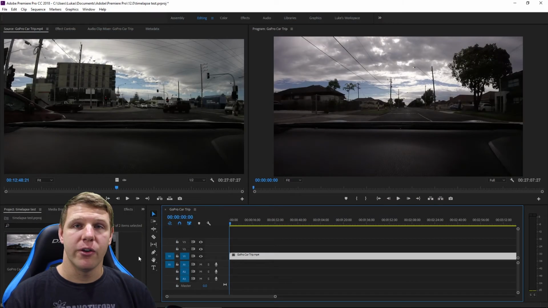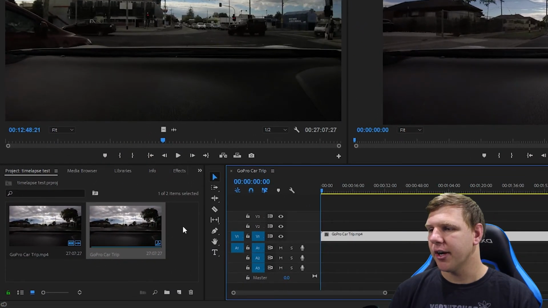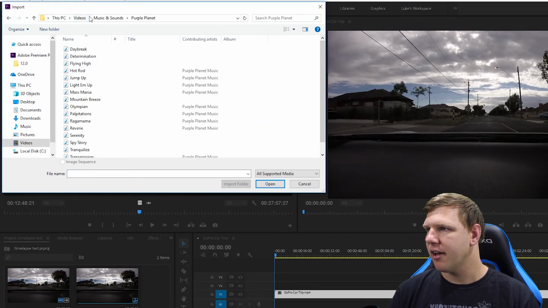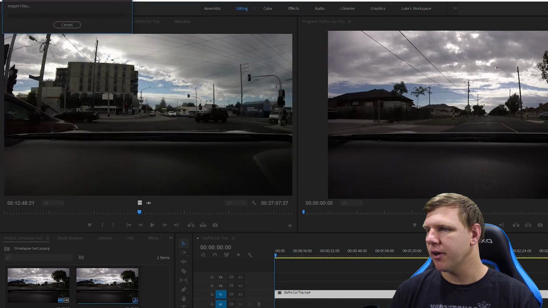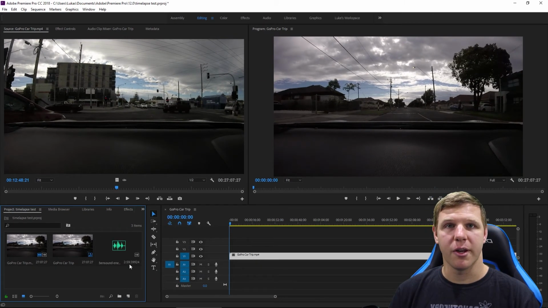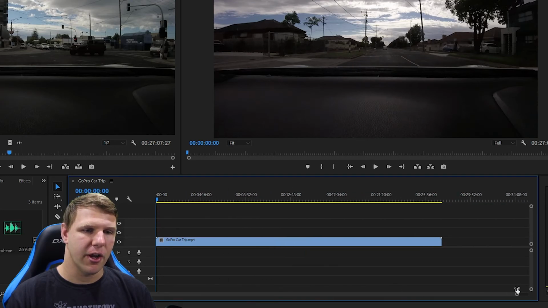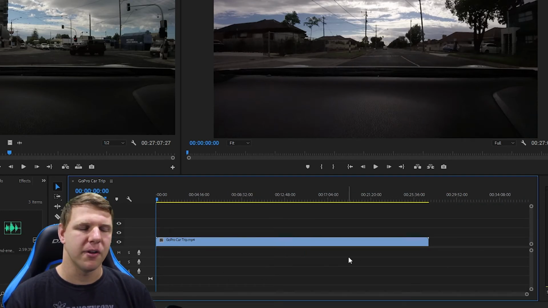Speaking of which, we're going to do that right now. In our project, we're going to double click this window again and import a sound. I'll import this one here. This is going to be our music backtrack for the video. Now that we have our video clip here, our time-lapse video, currently it's roughly 27 minutes long. Obviously we want this down to maybe a minute or so.